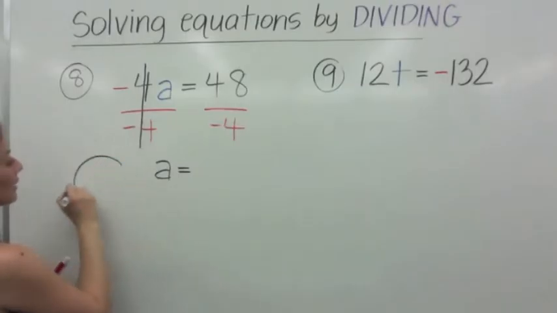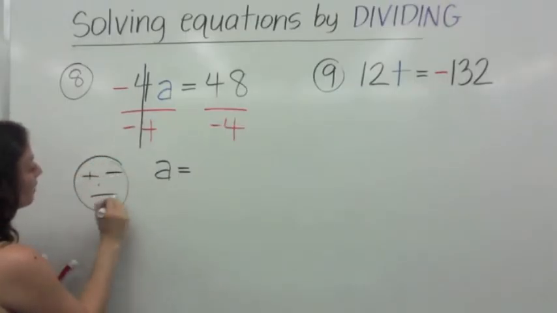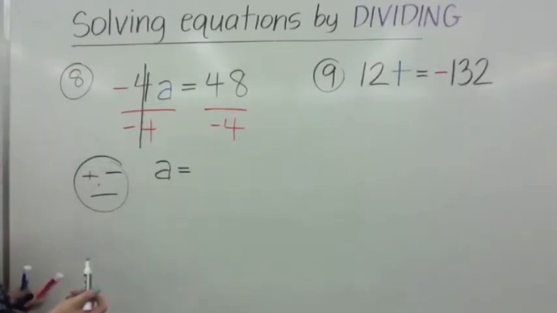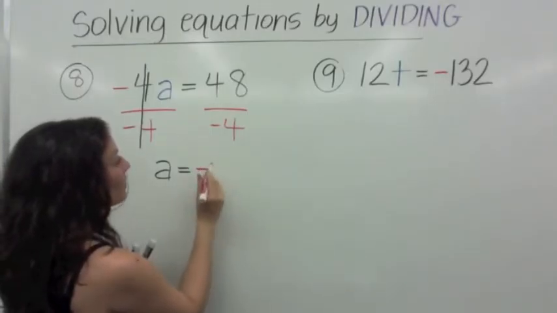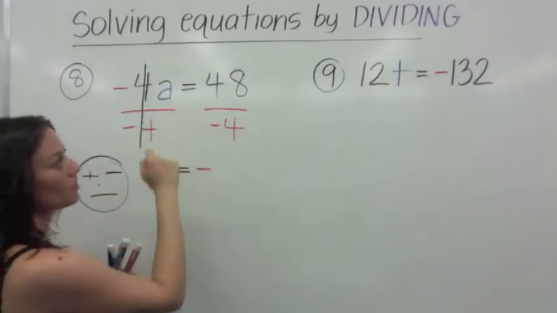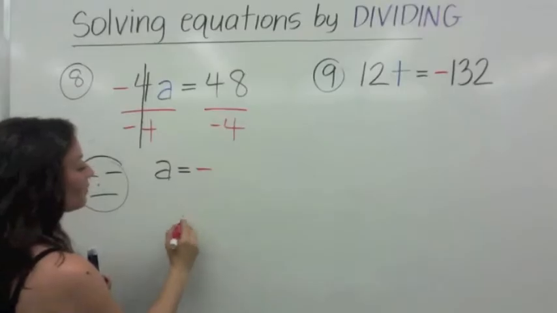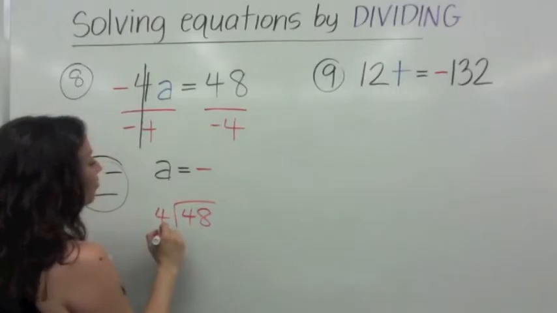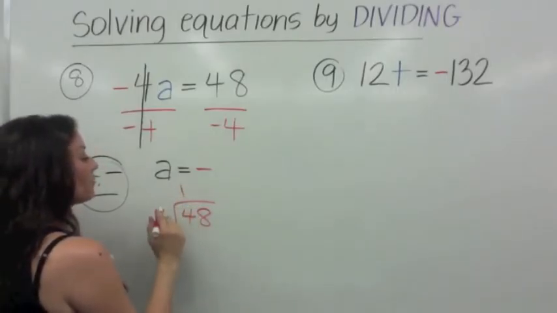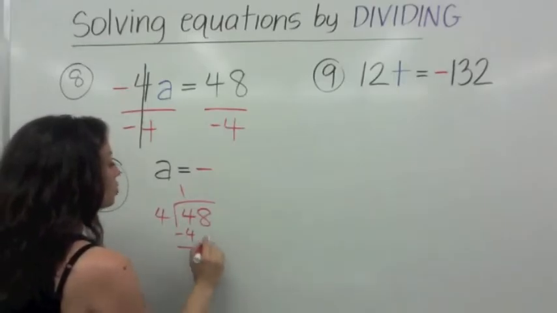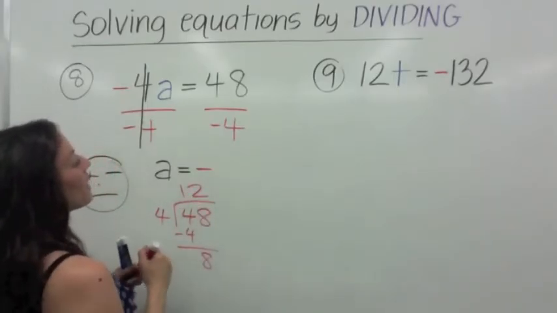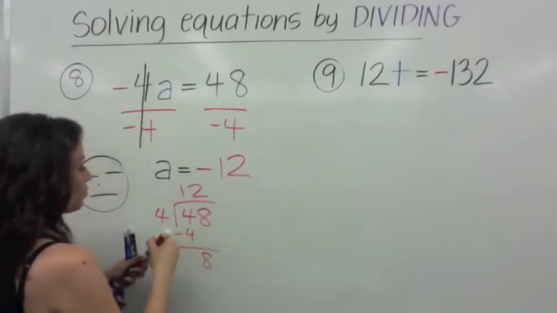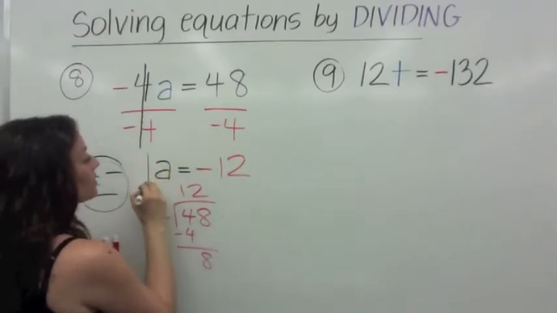Now do not forget our friend Bob, who got beat up at school. And when I asked him why, he said, well, that's because I did not remember that a positive divided by a negative is negative. So you got to make sure your answer is negative. And how many times does 4 go into 48? 4 times what is 48? If you want to do the long division, because you don't remember, and quite frankly, neither do I, I'm going to divide by 4. 4 goes into 4 one time, and then 4 goes into 8 2 times. So it's 12. Of course it's 12. Yes, it's 12. And it is not just positive 12, but it's negative 12. So A equals negative 12 here.